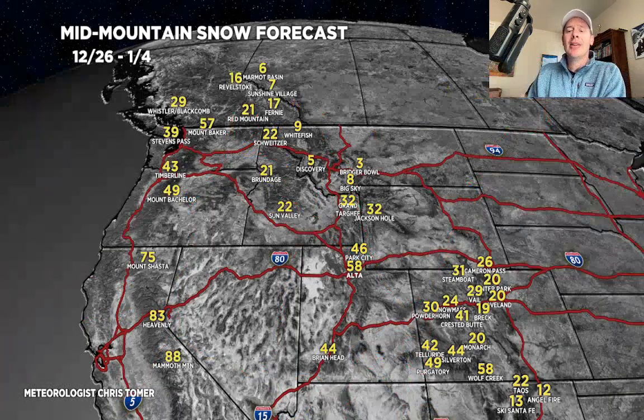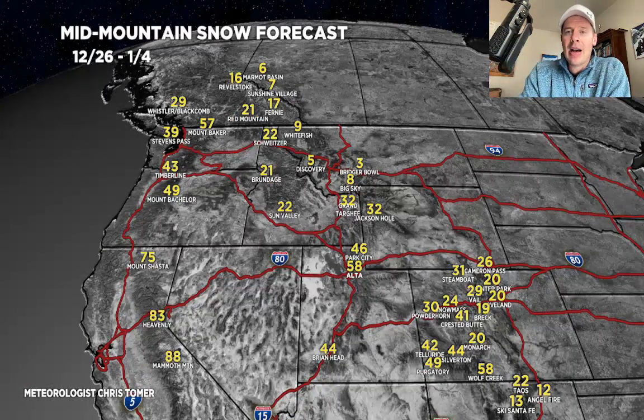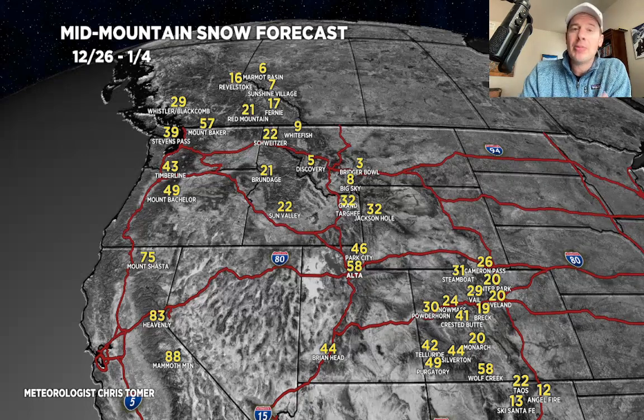Back to the west — this is where we'll end. Guys, aside from all of this big snow, the avalanche danger will be going up significantly with this. So keep that in mind, especially if you're going into the backcountry. This is going to be a big period for the west, December 26th through January 4th. Thank you for tuning in — always appreciate it. Hope you had a great Christmas, and happy New Year to come. I'll keep the updates coming all the way through. Take care.